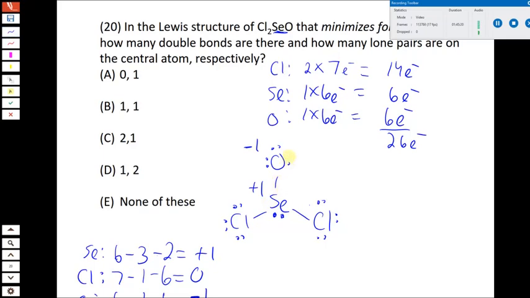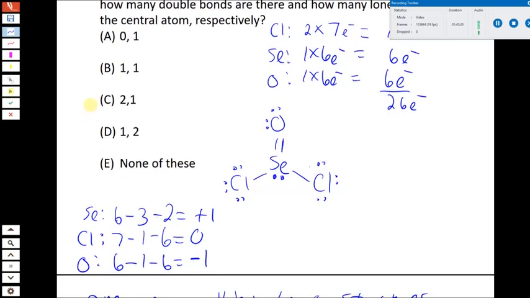So we take off a lone pair from oxygen, make it into a double bond, and if we trust that that works, which it does, that gets rid of our formal charges. So now when we calculate formal charge, if we're doing selenium, we now have 4 bonds to selenium. So 6 minus 4 minus 2 comes out to 0. And when we calculate oxygen now, it has 2 bonds and only 4 lone pair electrons. 6 minus 2 minus 4 is also a 0.